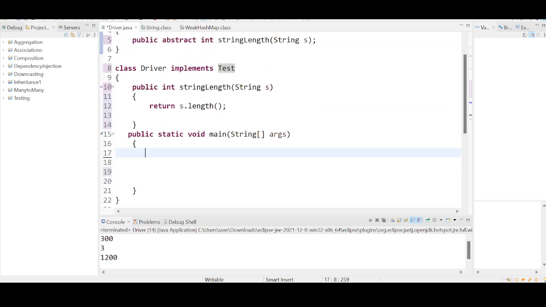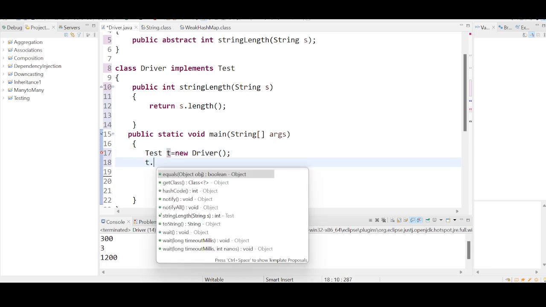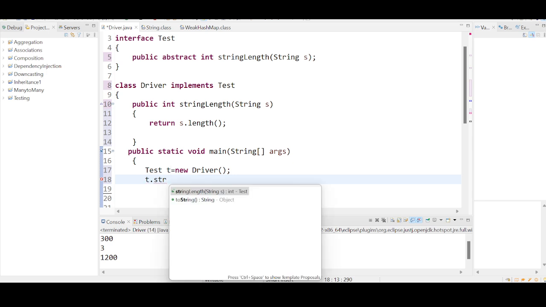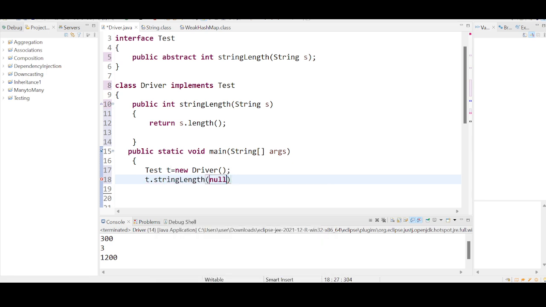Use the test interface followed by any reference variable name equal to new Driver. Then t dot, what is the method that we need to call? stringLength. This method is accepting what? Any string. You can pass any string here. Hi, hello, how are you?